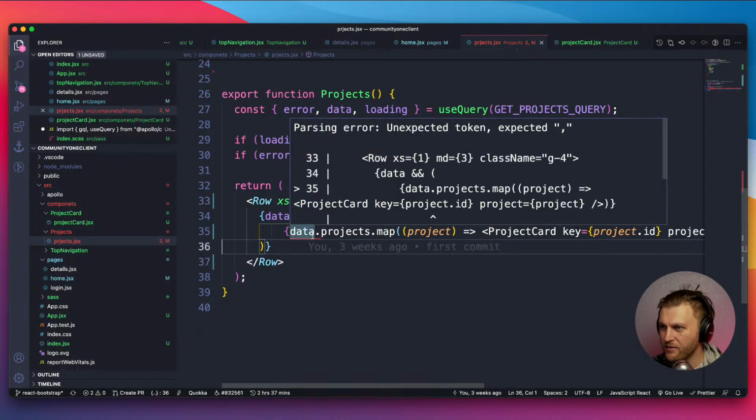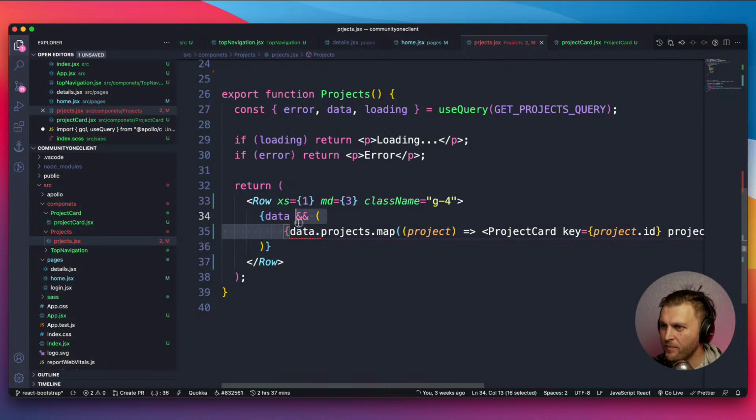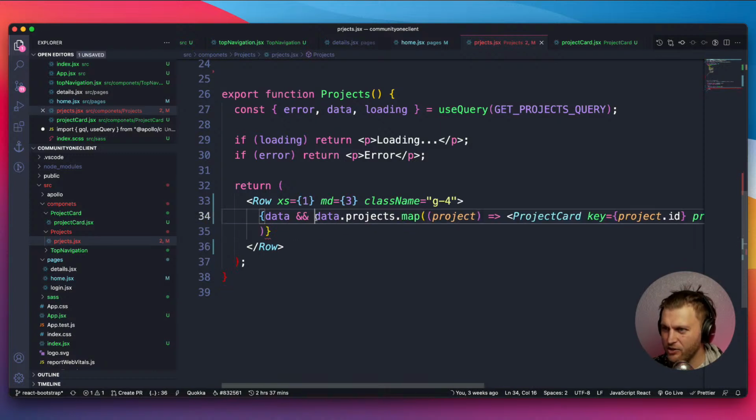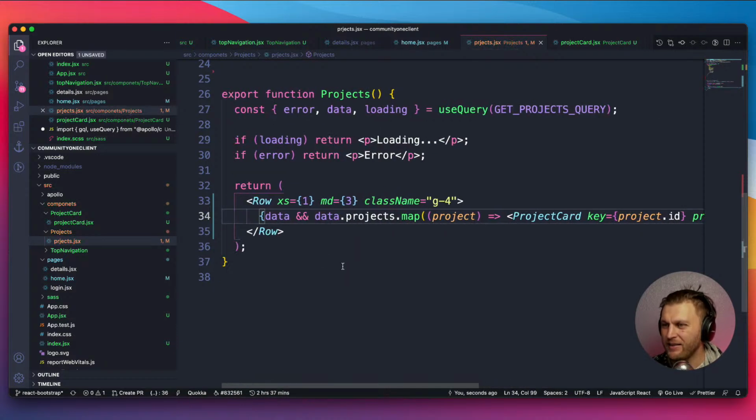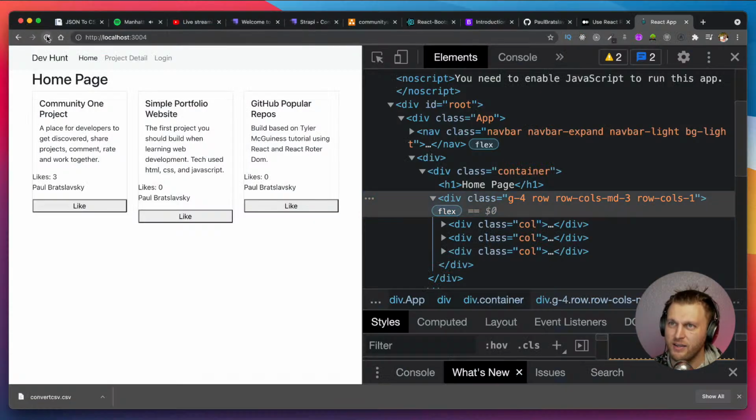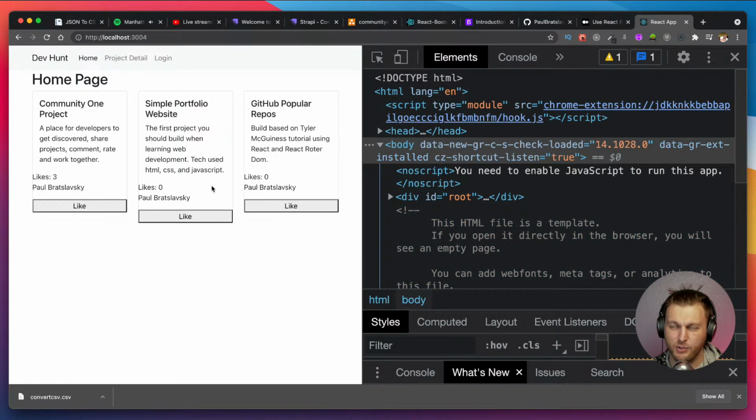See, it's going to complain here. But wait a second. I could just remove these brackets and just return that data directly. That's going to work too. So it didn't even need to use React fragments here. So if we take a look here, it still works as expected. So next, let's add our image here for our card header, and then our avatar image.